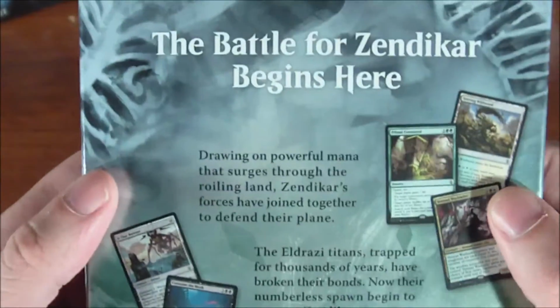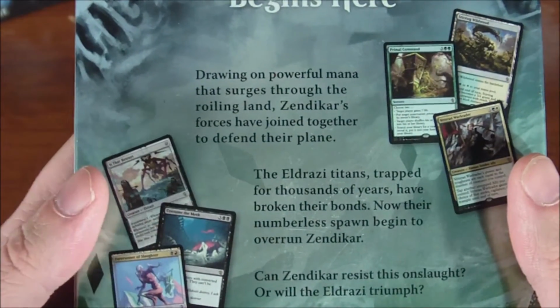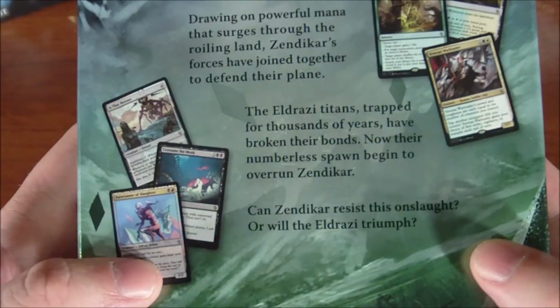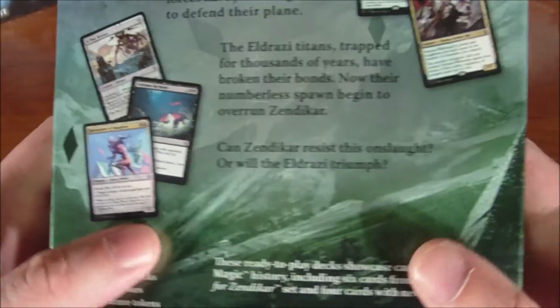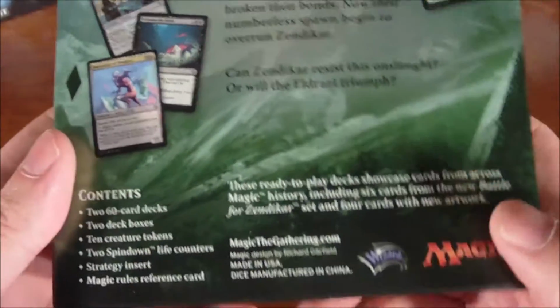And then just on the back, it says the battle for Zendikar begins here. Drawing on powerful mana that surges through the roiling land, Zendikar's forces have joined together to defend their plane. The Eldrazi titans, trapped for thousands of years, have broken their bonds. Now their numberless spawn begin to overrun Zendikar. Can Zendikar resist this onslaught, or will the Eldrazi triumph?